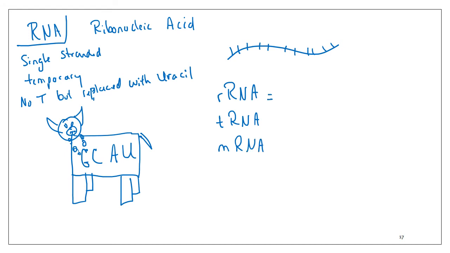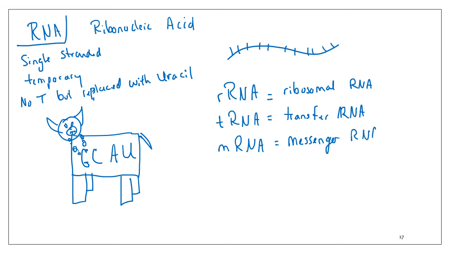And I believe R stands for ribosomal, which actually makes up most of the structure of the ribosome, so it helps it make its stuff, its proteins. tRNA stands for, I believe, transfer RNA. And tRNA is going to be used in amino acid sequencing, which is going to help us for protein synthesis. And then we have mRNA, which stands for messenger RNA.